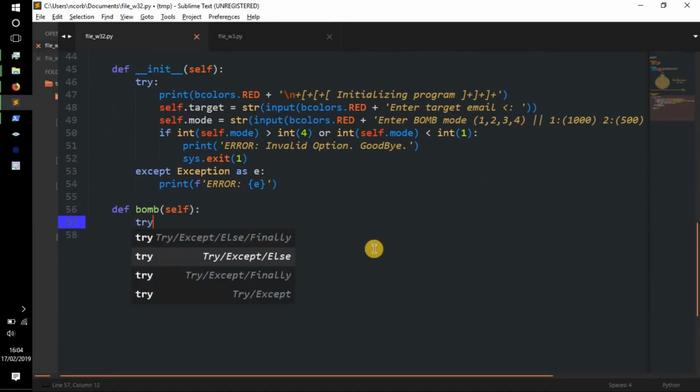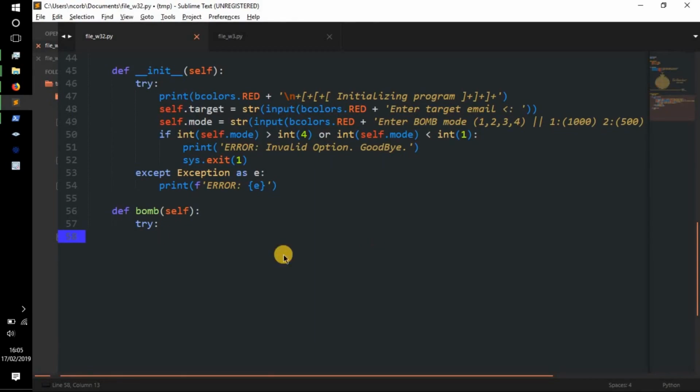Next we'll do try again, and then we'll just do print, and I copied and pasted it, so a bit of time saved. We've got just a little bit of fancy stuff here again, like I said, just to make it look nice. And then we've got setting up bomb. So this bomb method is for setting up the bomb. This method here is for initializing the program. Now we're going to want that to be red as well, so we'll just copy this up here and we'll just paste it in, nice and easy, so that'll come up red. Next we'll do self.amount equal to None, just to initialize self.amount, so we've got that variable.